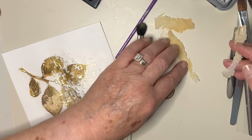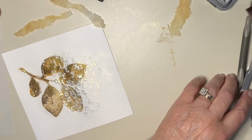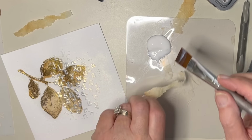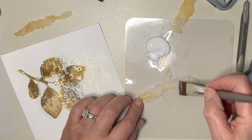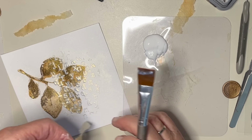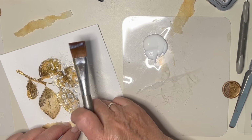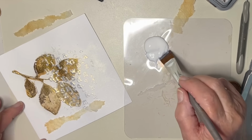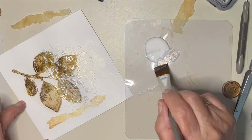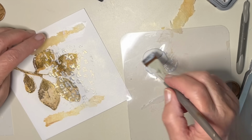Right, now I'm going to bring back... Where's the other bit? Oh, there's my two bits of paper towel. Here's my brush. Let's bring back the... Perhaps I could do it without doing it on the other side. This is a matte finish. Slap it on. Let's try it without it. Yeah, that's fine.